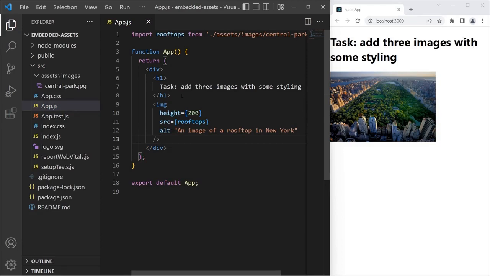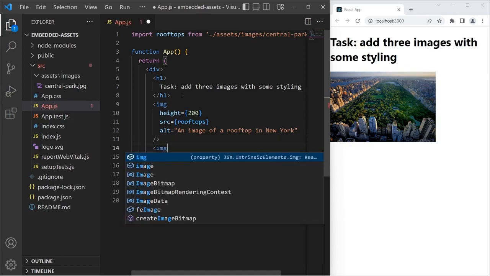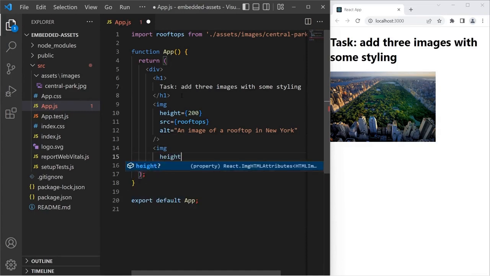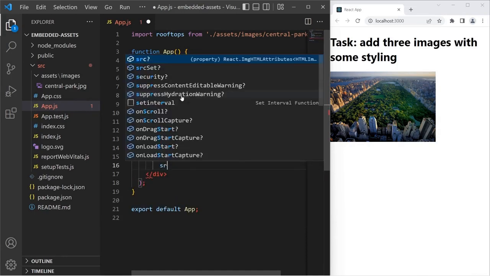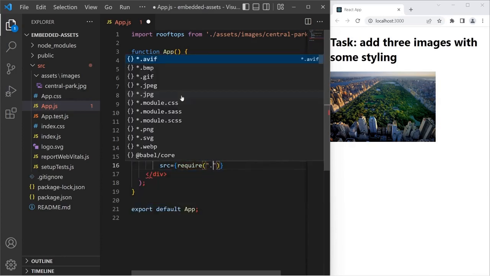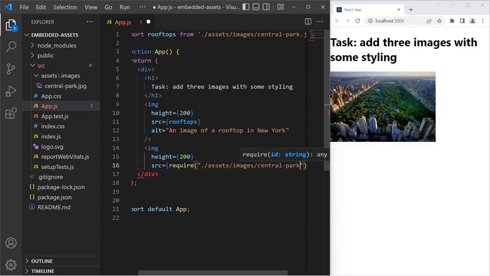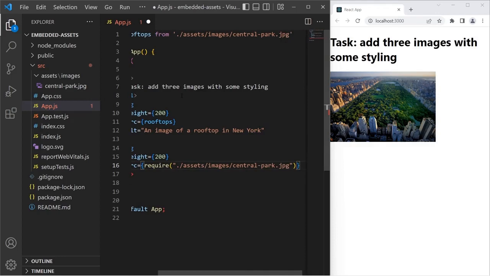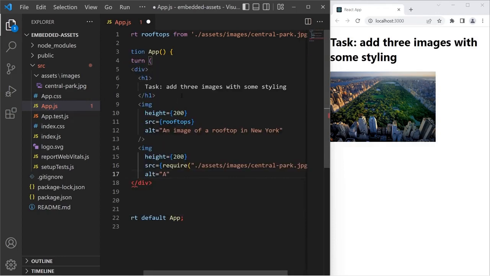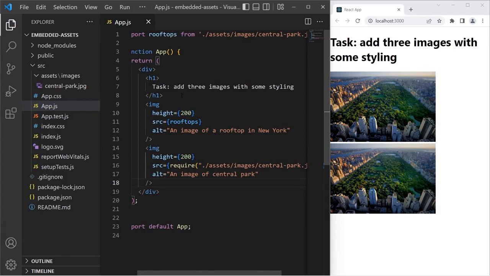The second way to import an image is by using the require keyword. To do this, I create this image with an image tag like I did before. Again, I limit the size of the image by making its height exactly 200 pixels, but this time I set the source attribute to require. I pass in the relative path of the image to the require function. The path is passed in as a string data type, so that's why the path is enclosed in double quotes. Once again, to finish my image code, I add a description of the image to the alt attribute. I save my code, and the second image now appears. Notice that with this approach, I don't have to import the image. I just require it and provide the string with the relative path to the image.